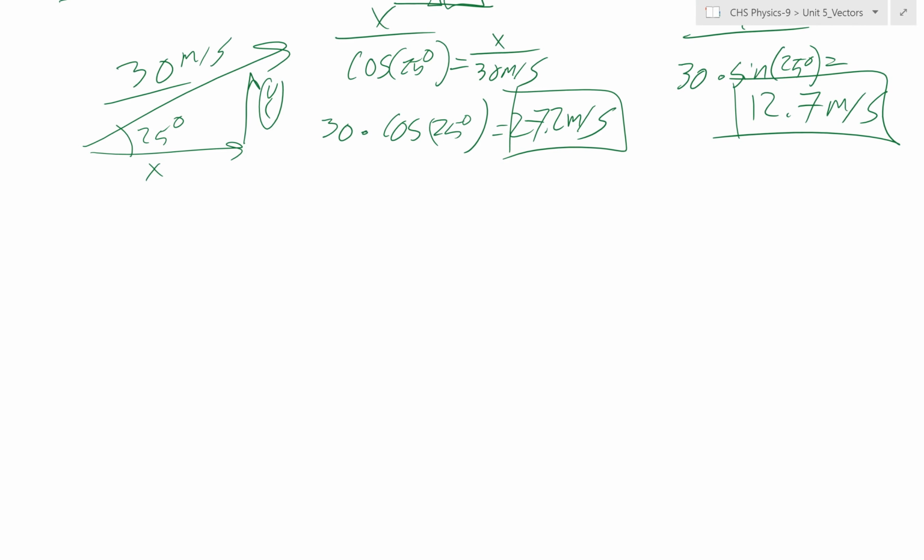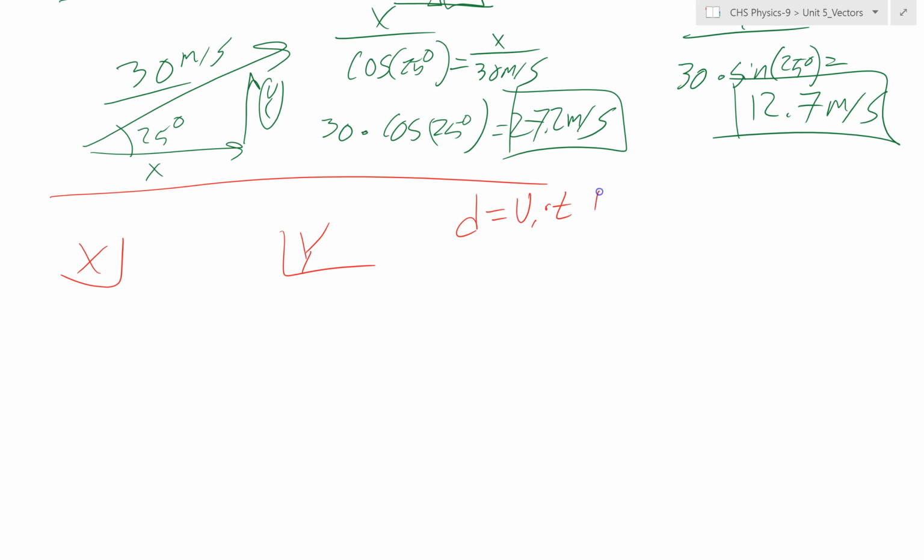Then, just like what we had to do before, we're going to make a list of variables in the x direction and in the y direction. I'm going to switch colors for this. So we have our list, with the x components and the y components, and we're going to use this equation: d equals v1 times t plus 1/2 a t squared. We're going to have dx equals, v1 in the x direction equals, and acceleration in the x direction equals, and then the same thing for the y.